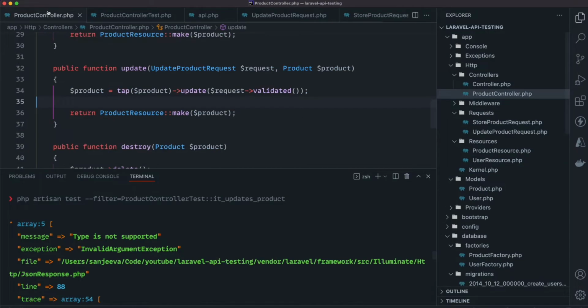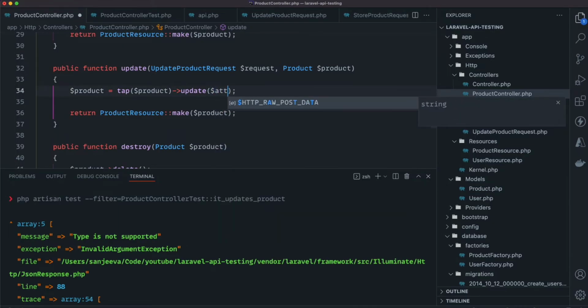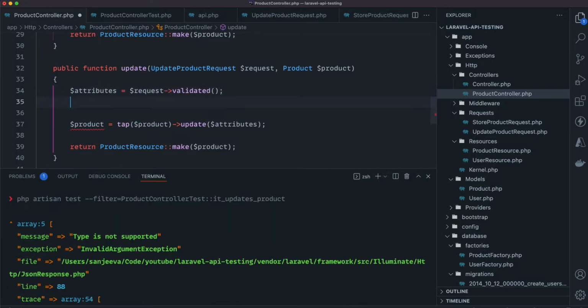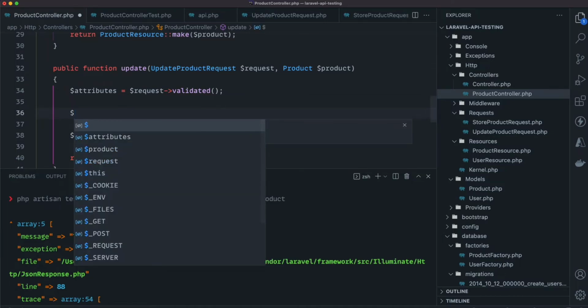What it is exactly, type is not supported, invalid argument exception. I think the reason is we are not uploading the file, right? So I will remove this one. I'll add it in attributes. Okay, and then I'll add $attributes = $request->validated(), and then we need to check whether we have the file.